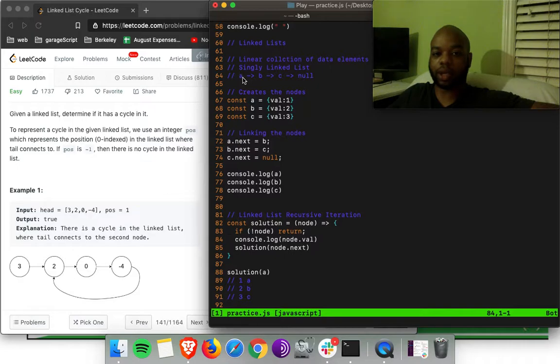So we're going to console.log the value, which is 1, and then we're going to go next. And console.log the value, which is 2, and then go next. And then console.log the value, or print out 3, and then go next. And now there is no node, so we just return. We stop going. This is important in recursion because this is how we stop looping forever, or just constantly calling back to the function. We end up with Stack Overflow if we don't have our kickout.